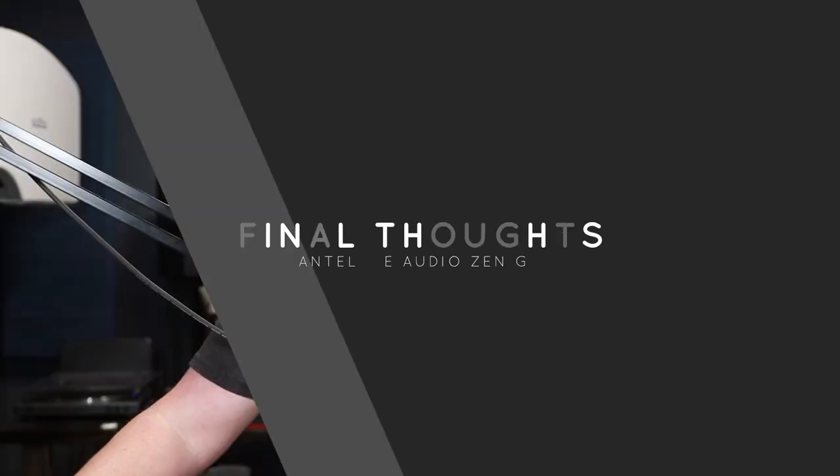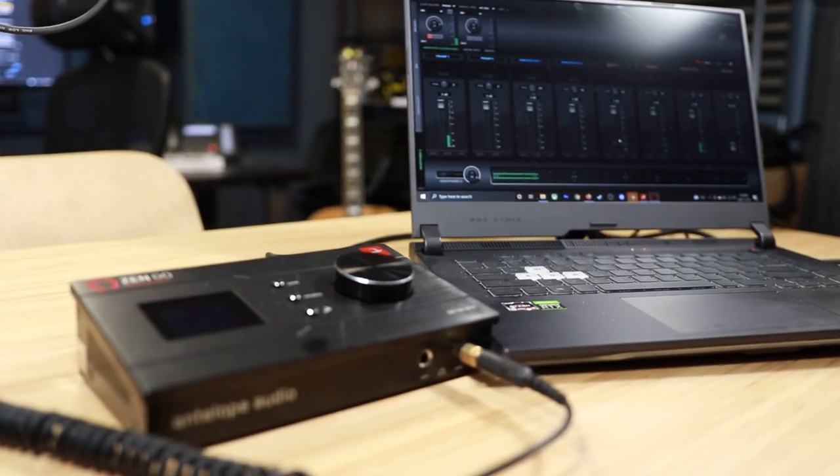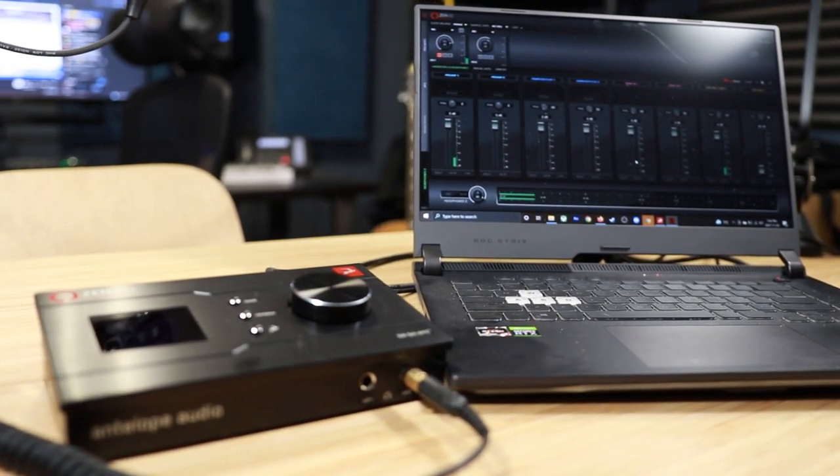Let's take a look at the final thoughts. There are three tiers of audio equipment: consumer, prosumer, and pro. For a lot of gear, especially in that prosumer tier, they're on a sliding scale — meaning it might be a bit closer to the pro tier than the consumer tier. That's kind of what we have here: almost like a fourth tier, an entry-level pro. This equipment will show you the ropes, start that learning curve a little bit earlier, and gives you the hardware and software needed to start creating right now. The microphone is a massive bonus if you were considering this bundle — and the mic is made for the interface. If you're looking for that next step up in gear and you're ready for a bit of a challenge in your content creation, this is hard to ignore.